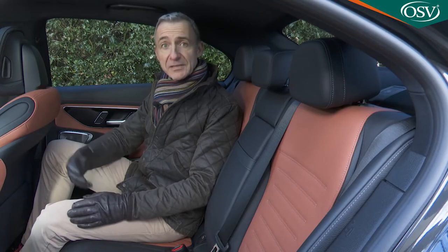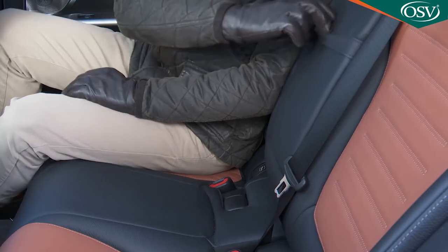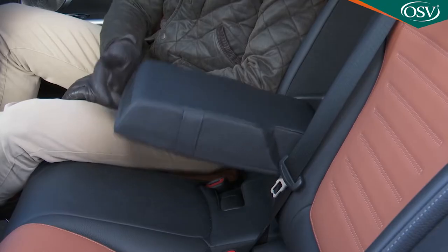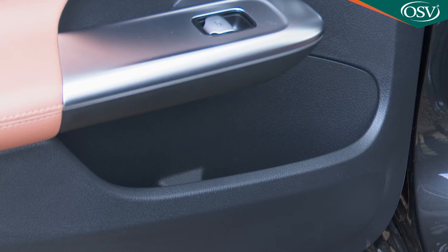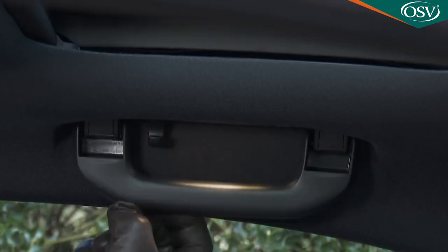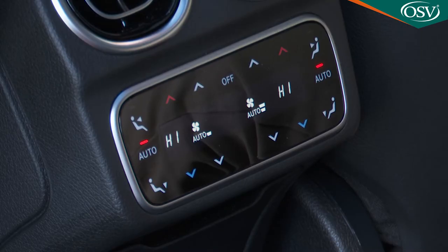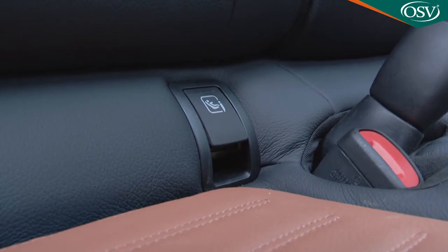The high-end trimming theme continues with little touches like narrow LED strips on the door handle panels, and a central armrest with a leading-edge button which you press once for a pen cubby and twice for twin cup holders. There are aeroplane-style seat back pockets, big door bins large enough to take 1.5-litre water bottles, USB-C sockets in the rearmost central storage area, grab handles with coat hooks, reading lights, and twin central vents. With four-zone climate control, there's also a climate panel back here. ISOFIX attachments with neat retractable covers are provided for child seats.